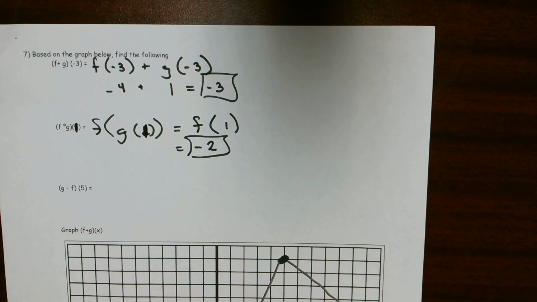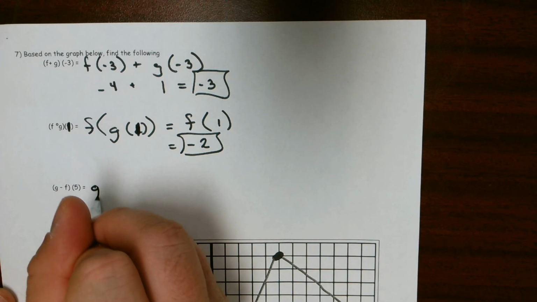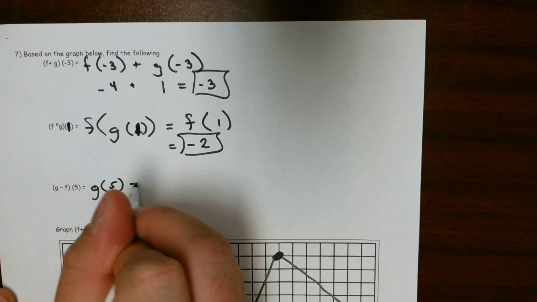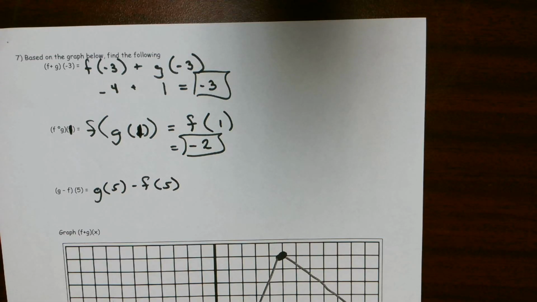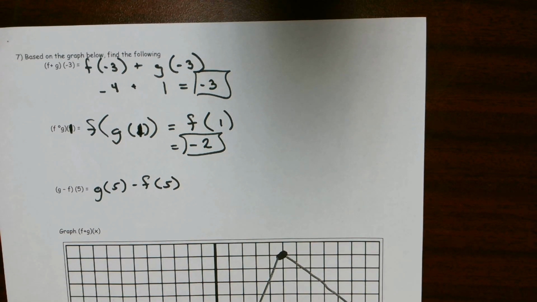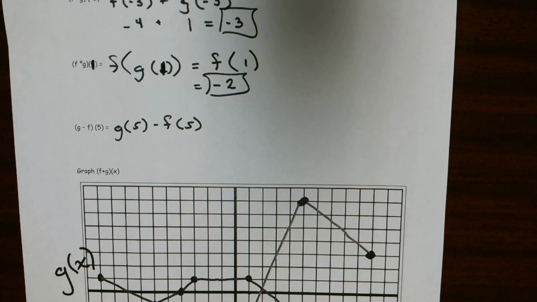Okay, right now I think you should be more than able to evaluate g minus f of 5 by doing g of 5 minus f of 5. I want you to pause your video and see if you can get that answer on your own really quick. Okay, you should have gotten that answer. I'm not going to write it up. You can ask in class if you want to know if you got it right or not.